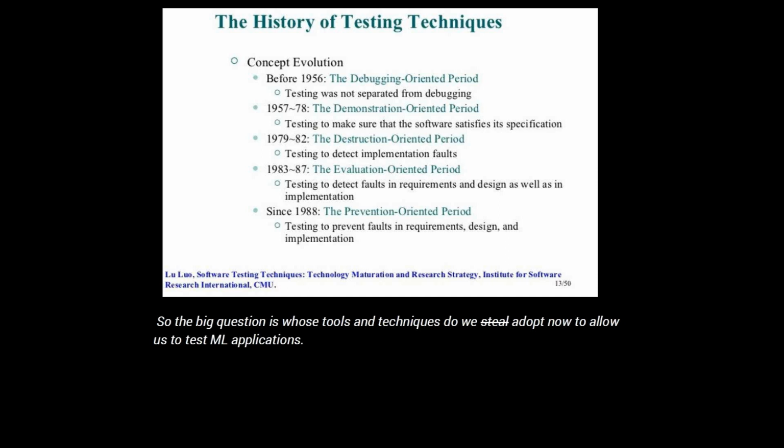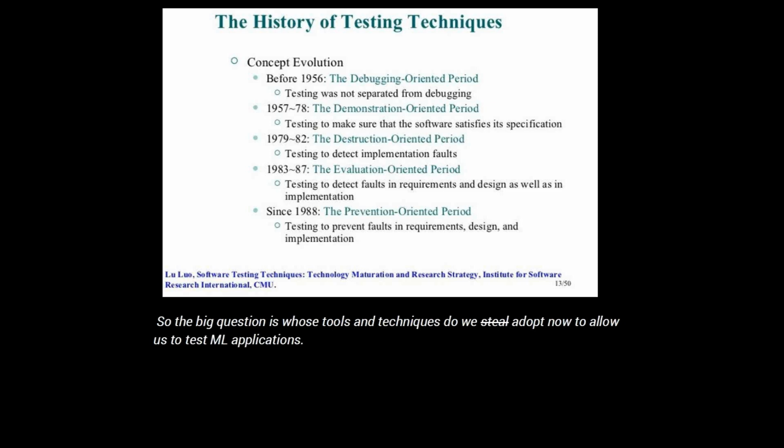So throughout history, we have always borrowed techniques. So, for example, our demonstration destruction-oriented period borrowed, I used to say steal, but it's more politically correct to say borrow or adopt the techniques of software engineering, engineering testing. And our evaluation and prevention-oriented period borrowed a lot of techniques from total quality management and industrial control processes, along with quality assurance techniques, given a big boost by the Software Engineering Institute in their process maturity models. And so all of that got incorporated into what we're doing.